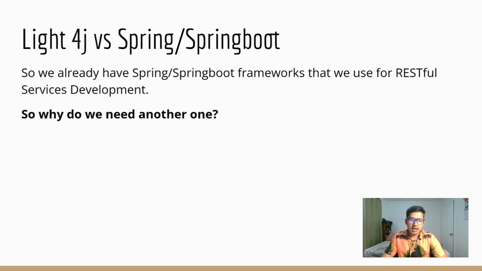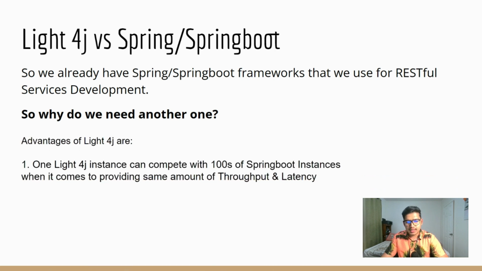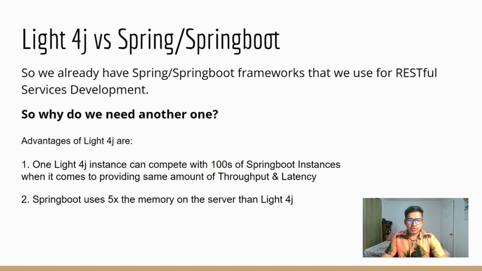So the big question is, how is it when compared to the likes of Spring Boot, which has been an industry favorite for the better half of the last decade or two? Why do we need another framework such as Light4j? The advantages of Light4j are that just one single Light4j instance can compete with hundreds of Spring Boot instances when it comes to providing the same amount of throughput and latency. Also, Spring Boot uses 5 times the memory of a single Light4j instance.